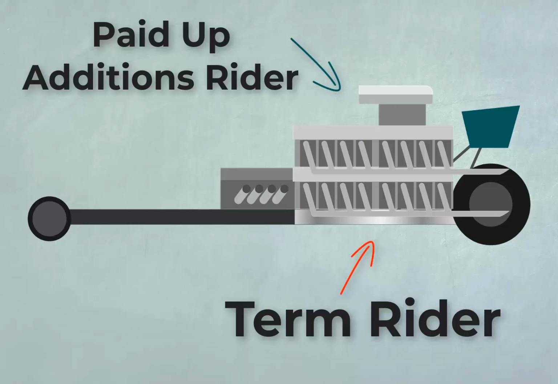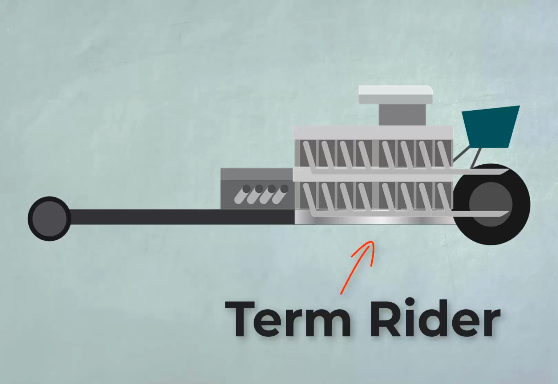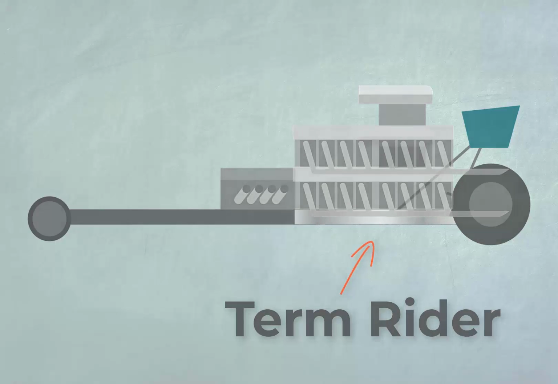Since a term rider provides this extra death benefit for a fraction of the cost in adding more base policy would, we've represented it here as the lighter, shinier silver titanium chassis versus the dark gray heavy metal that comes stock with the base policy. To be clear, the term rider or streamlined chassis itself is not a performance factor, other than the fact that it provides the necessary support for more high-performing PUAs without the extra drag from adding more heavy base policy.